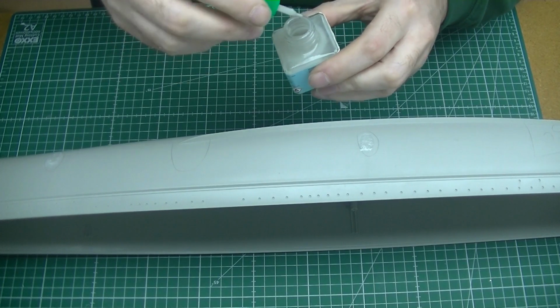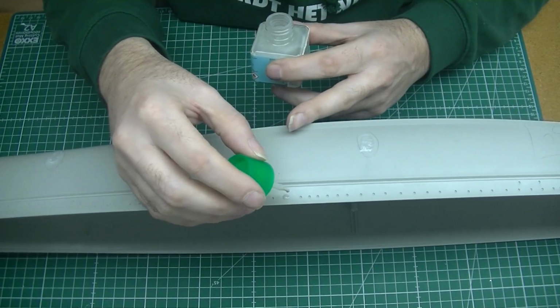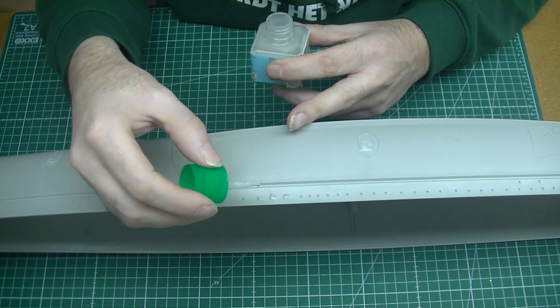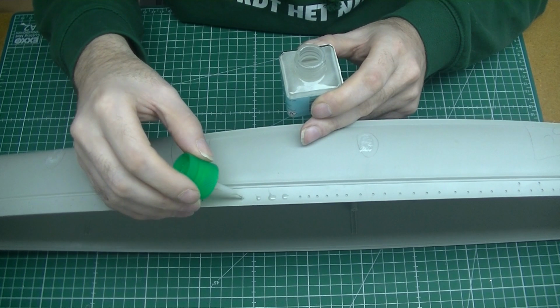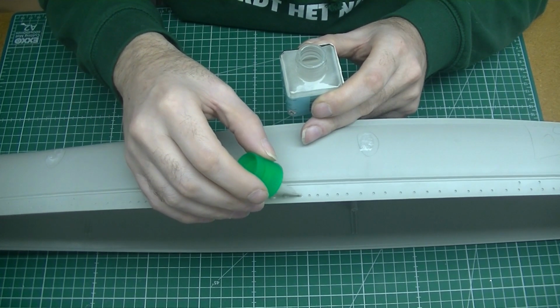And the job is very simple. It's simply filling every single one of these portholes and then giving it a few days or a week or whatever to dry, because you want this completely and solidly dry and cured by the time you start sanding this.